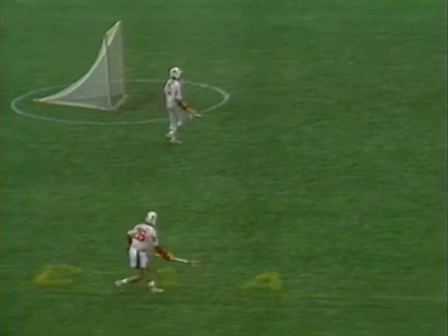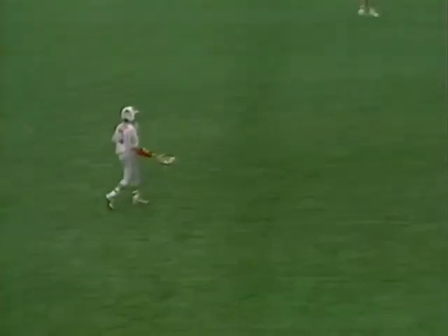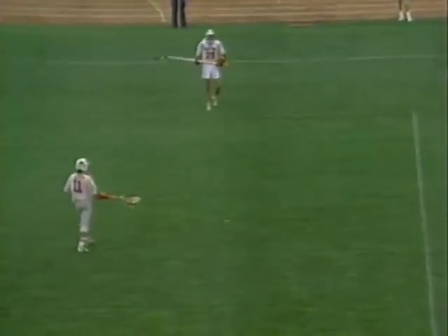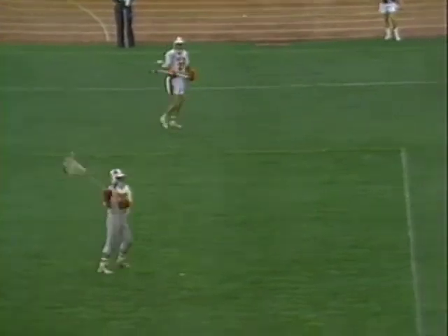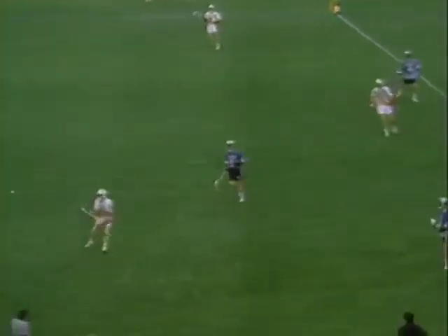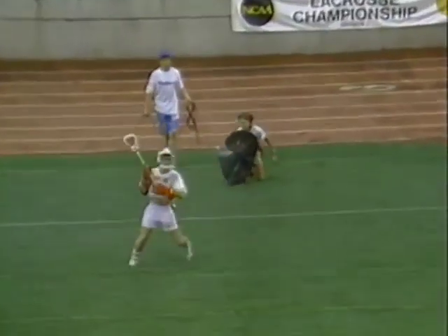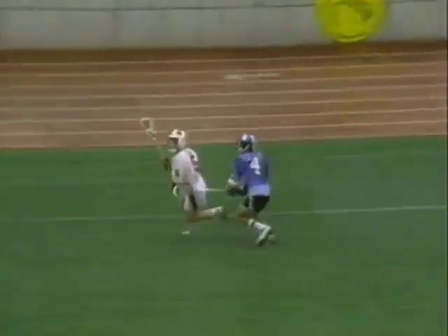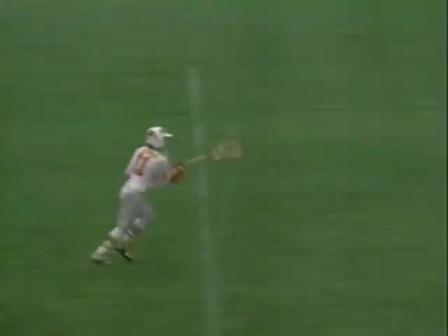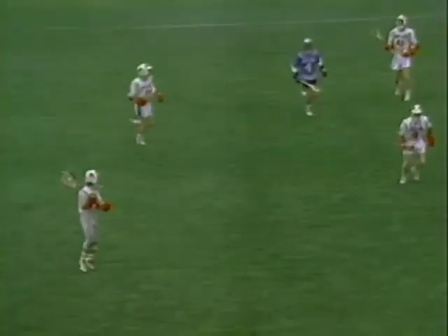Poindexter is one of those defensive players who'll be back, only a junior. And now Beardmore. His father Buddy coached 11 years after playing at Maryland — he was an All-American there. All the great teams in the 70s were coached by Buddy Beardmore. They were here five times in the finals. It was usually Maryland-Cornell back in the 70s. Tremendous decade for Maryland lacrosse, and it looks like they might be back. Here's Beardmore again, very instrumental in the Maryland clear each time.